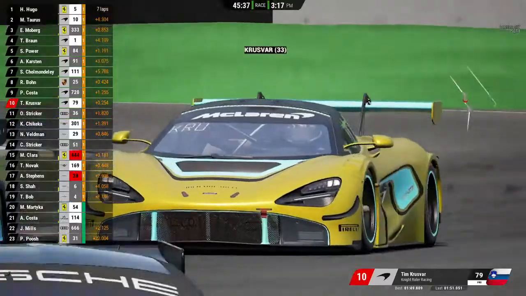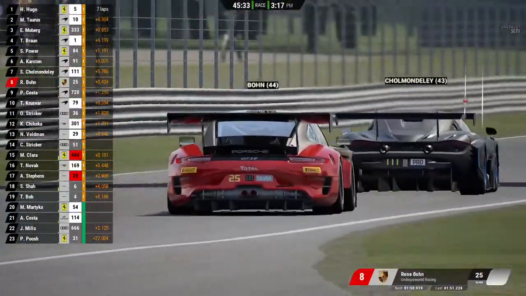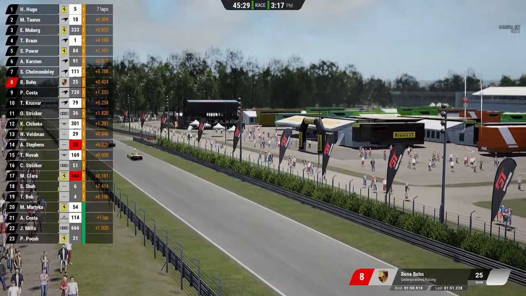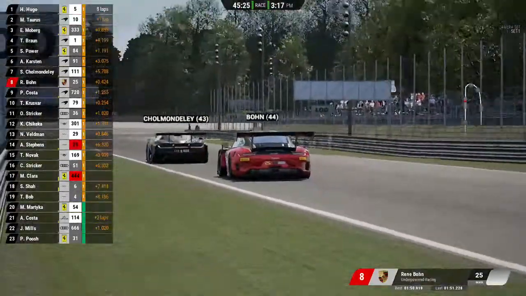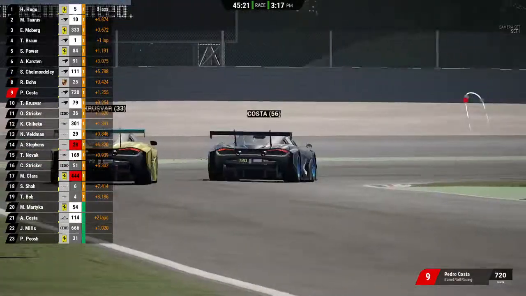Let's go back up front here. Christopher on the back of Costa and the other McLaren, Rene still on the back of Cholmondeley, trying to find his way through. Right now the gaps are kind of stabilizing here, so I'm just gonna keep an eye out on things as they proceed.